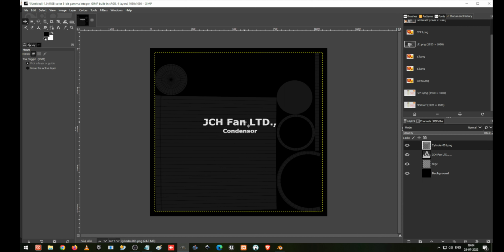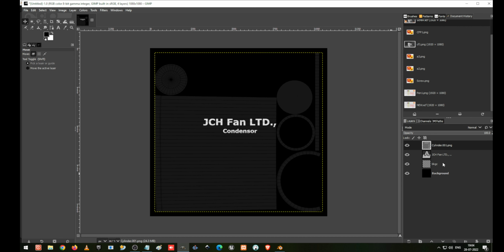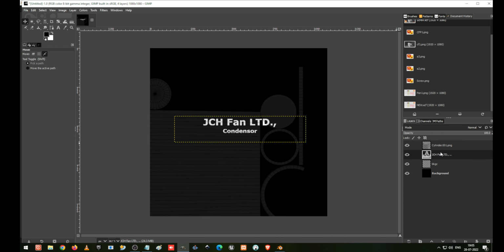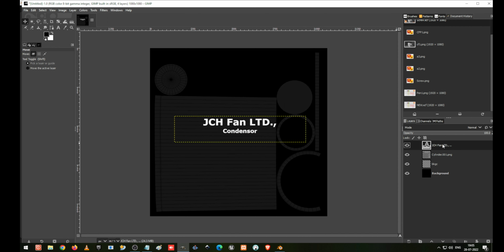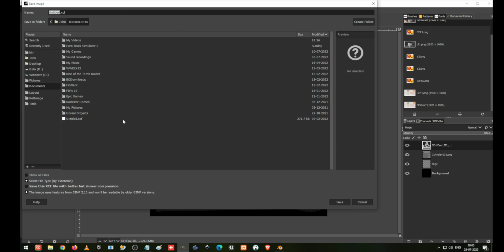Now we have the layout. I do one thing: I'm going to the move tool to move this fan. Before that, I select the fan, and now I move. Sorry, actually this is towards upstairs, I'll make it down. Fine. Now I move the fan towards here, so it is visible as per our requirement.